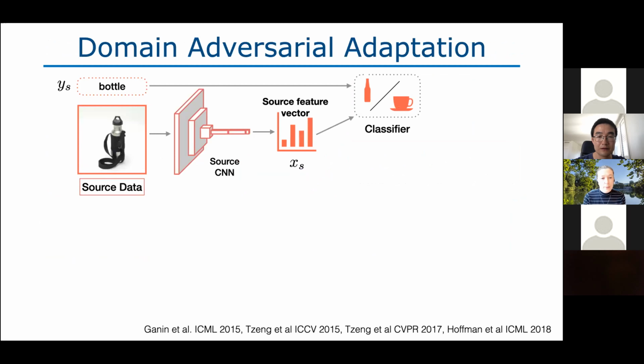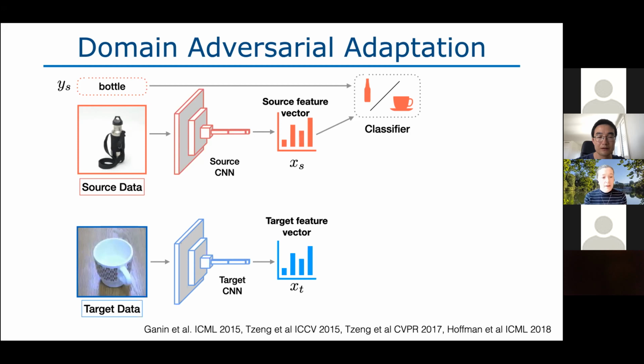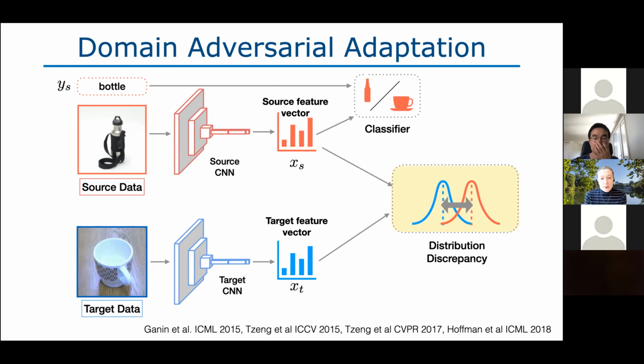And a really common approach that people take is called domain adversarial adaptation. And if you're familiar with GANs, it has a really similar learning objective. What we do here is we imagine that you train your source model. And because in the source data set, you have lots of labels, we know that we can train a strong classifier for data with this particular appearance characteristics. But then, of course, the problem is when some factors of variation change, like when we're trying to take a model trained on product warehouse images and then recognize those products in the wild. What we discover is that the distribution of features between these two scenarios is not necessarily aligned.